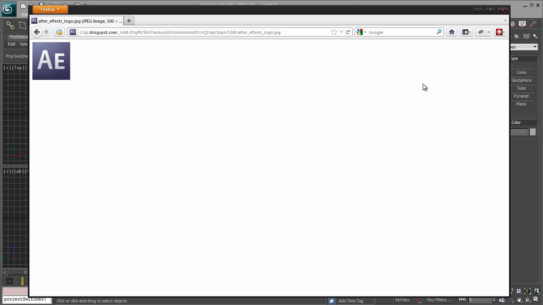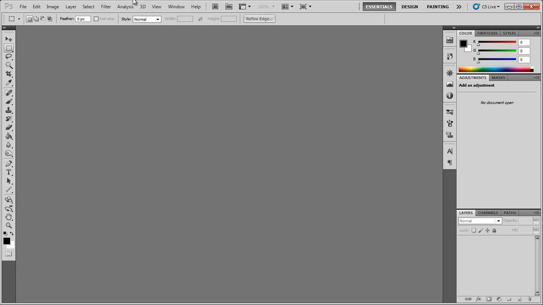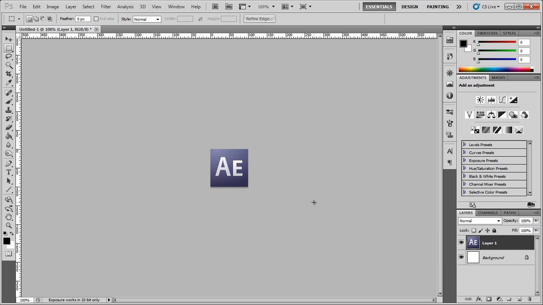I'm just going to stick with the stock standard one, and I'm just going to copy that, jump into Photoshop, and just paste that there. Alright, so the first thing that you need to keep in mind is within 3ds Max, the icons have to be specific sizes and specific formats. Particularly, you need to create a small icon, which is a 16 pixel by 15 pixel image, and you have to create a 24 pixel by 24 pixel image to use as your icon, so that if you're using it in a smaller area, where it's going to display the icon in a small size, it needs to have a small image to be able to do that. And also they have to be saved in a bitmap format, so .bmp.